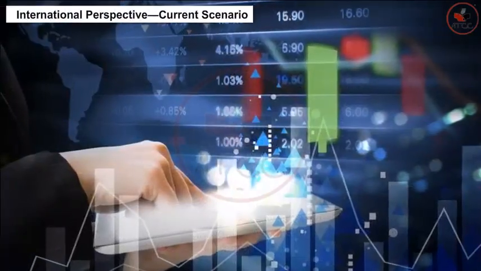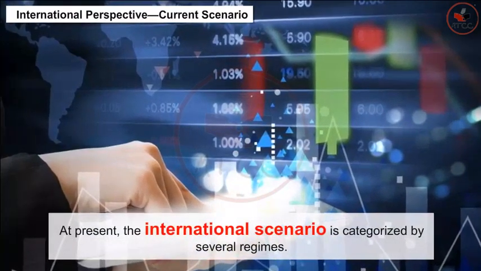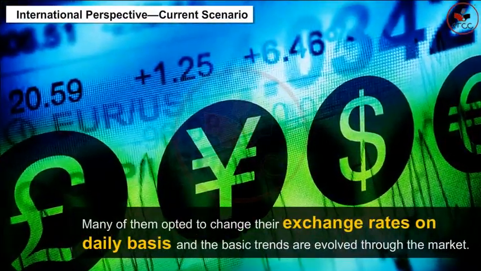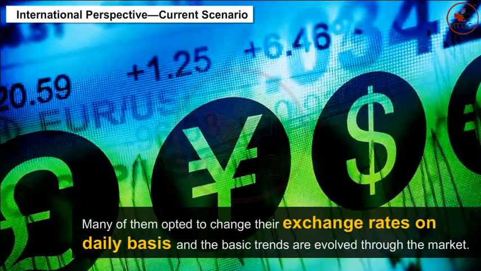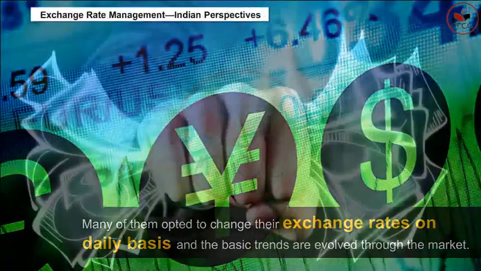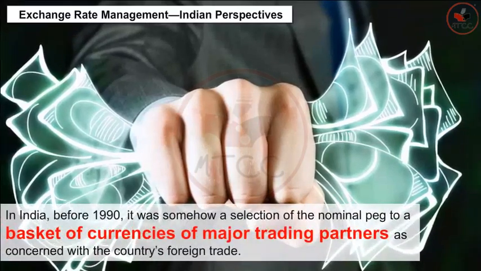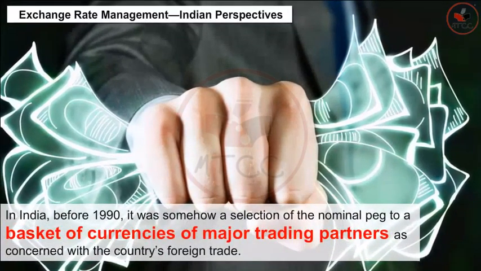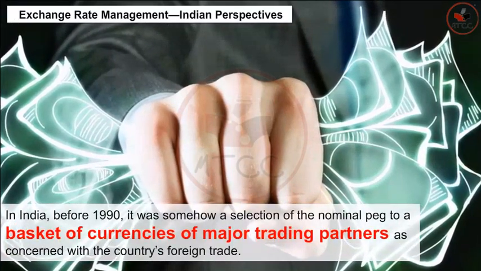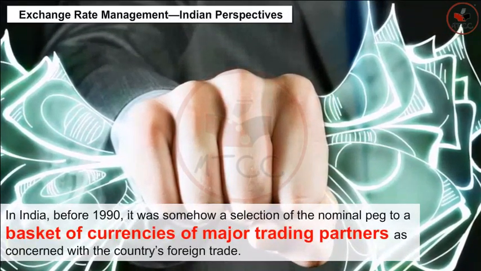International perspective. Current scenario. At present, the international scenario is categorized by several regimes. Many of them opted to change their exchange rates on daily basis, and the basic trends are evolved through the market. Exchange rate management. Indian perspectives. In India, before 1990, it was somehow a selection of the nominal peg to a basket of currencies of major trading partners as concerned with the country's foreign trade.